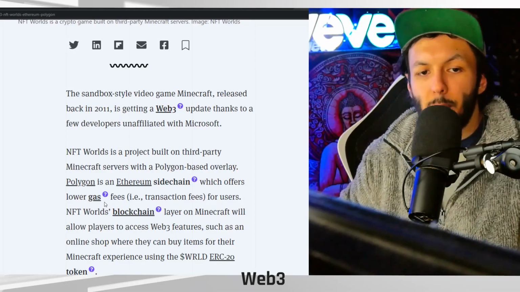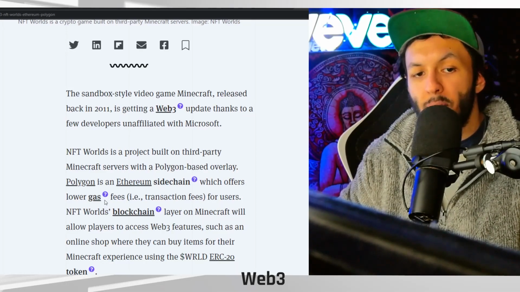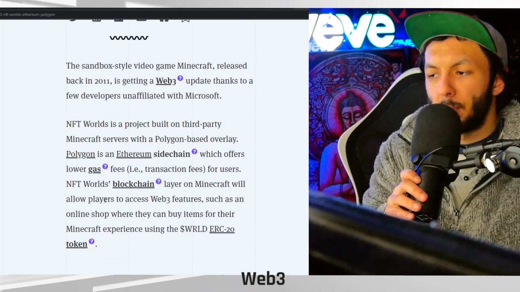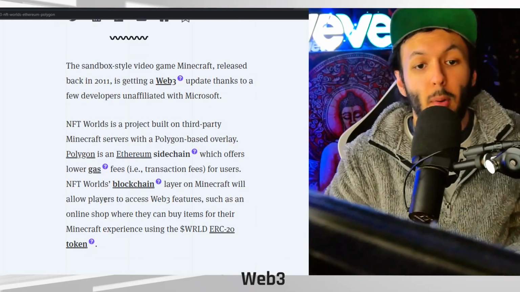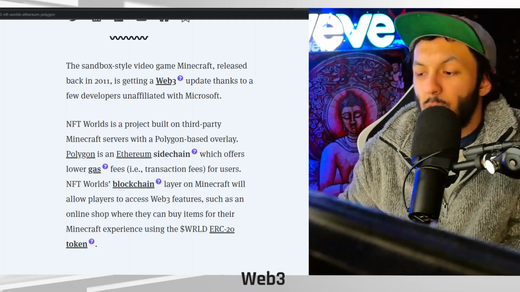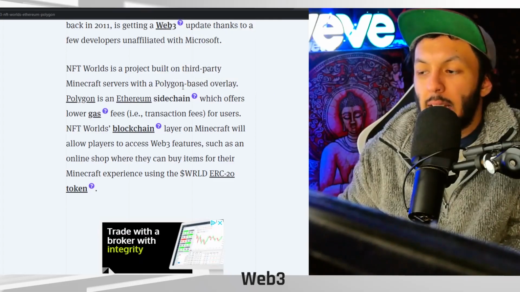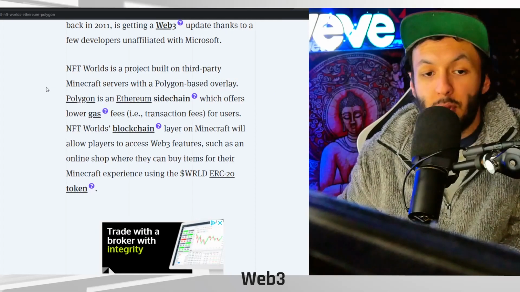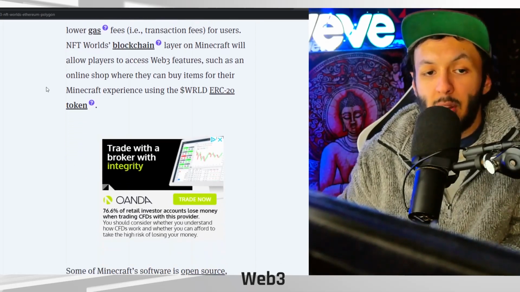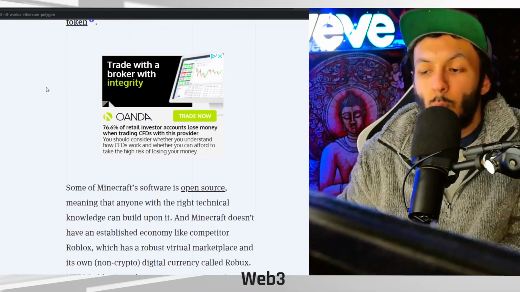The sandbox-style video game Microsoft released back in 2011 is getting a Web3 update thanks to a few developers unaffiliated with Microsoft. NFT Worlds is a project built on third-party Minecraft servers with a Polygon-based overlay. Polygon is an Ethereum sidechain which offers lower gas fees, or transaction fees, for users. NFT Worlds' blockchain layer on Minecraft will allow players to access Web3 features such as an online shop where they can buy items for the Minecraft experience using the WRLD ERC20 token.